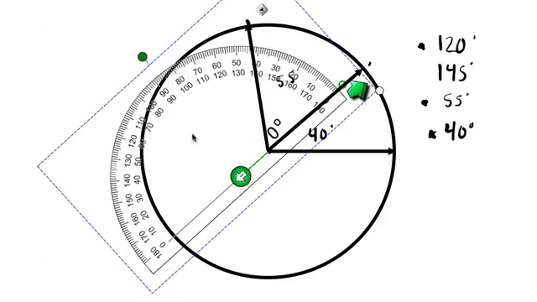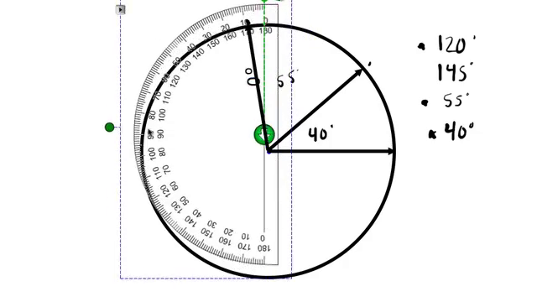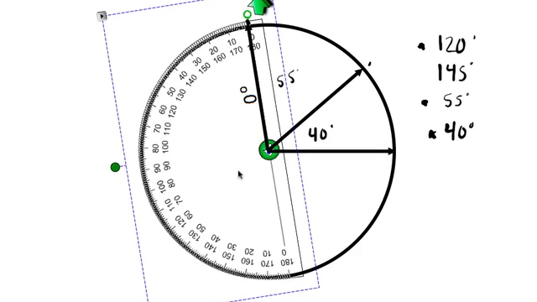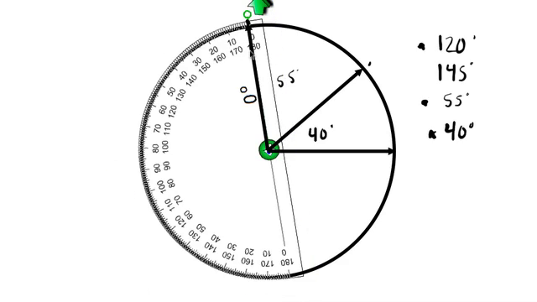Last, we have 120. So I line up my protractor one last time here. And there it goes. Again, I'm just making sure that it's centered nicely, which means that whatever the center point of the protractor is, it lines up with the middle of the circle. And wherever it says 0 degrees, that lines up with my starting line.